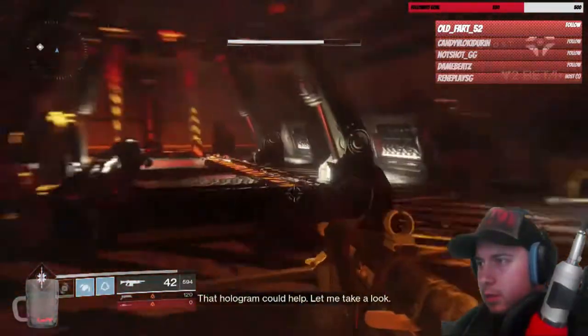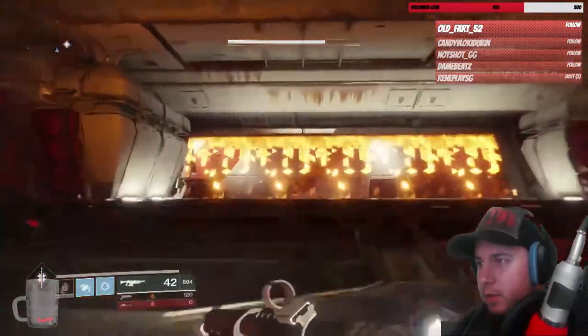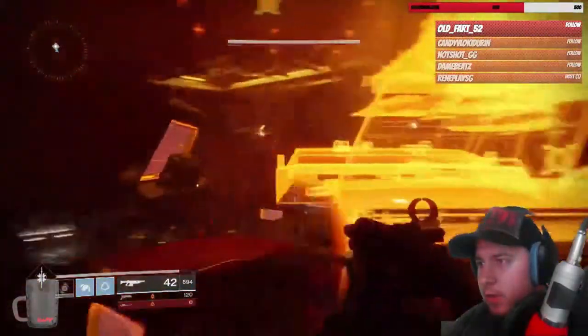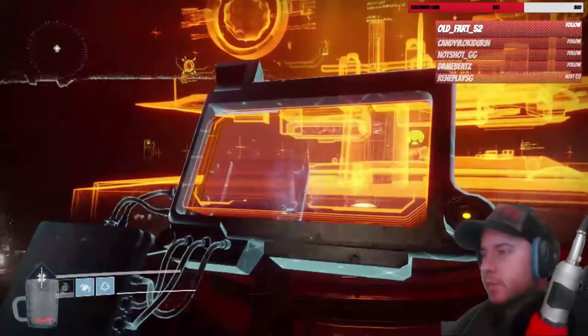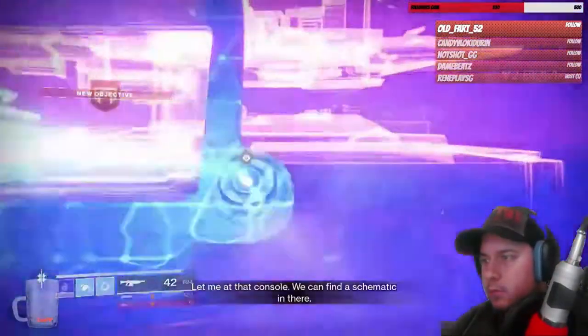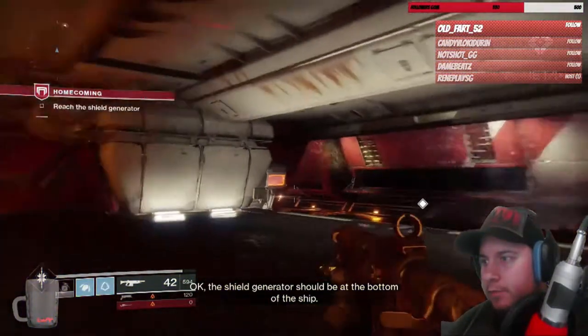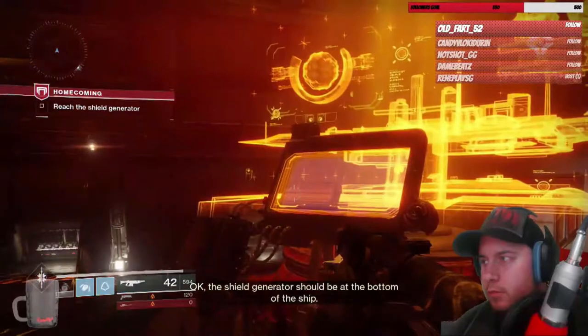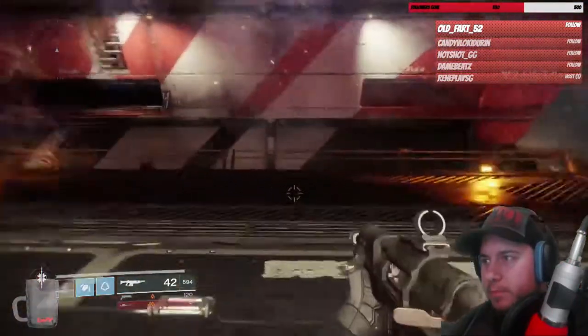Hologram could help. Let me take a look. Where's the hologram? Oh, there's the hologram. All right. Download schematics. Let me at that console. We can find a schematic in there. Any day now. Okay. The shield generator should be at the bottom of the ship. Aren't we already at the bottom of the ship?